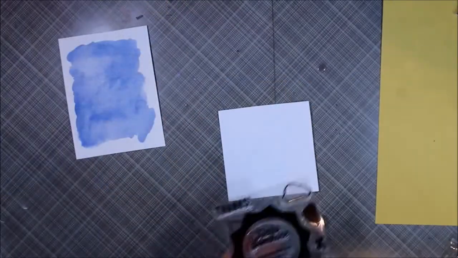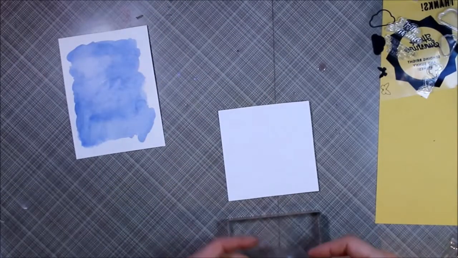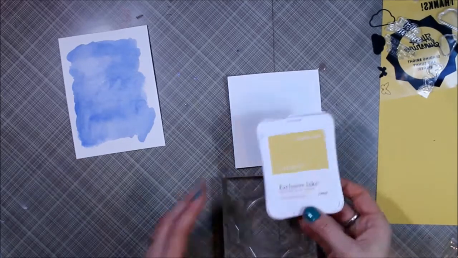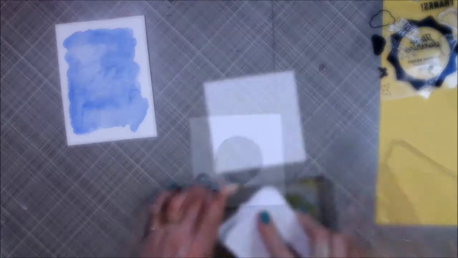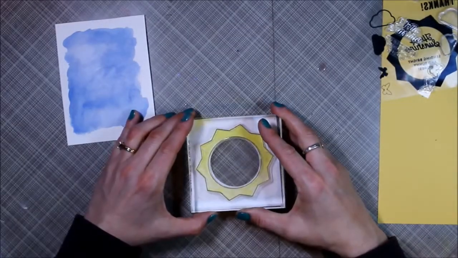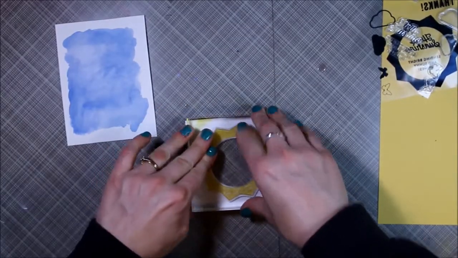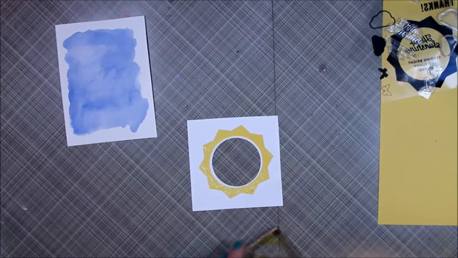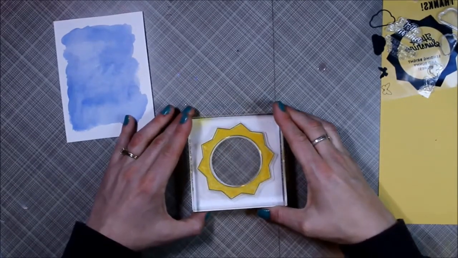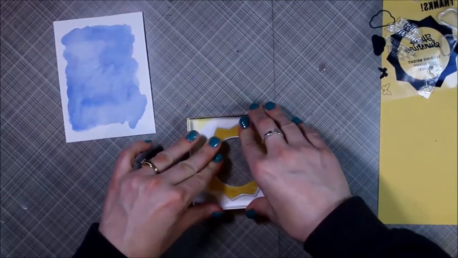I'm stamping this sunshine with some canary ink from Close to My Heart. As I'm stamping away, I realized I forgot the circle. So I die cut the circle with my Nestabilities. I'm stamping this twice because it's so big and bold, it's not getting a crisp image the first time around.